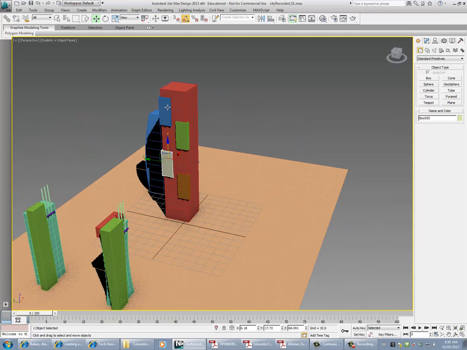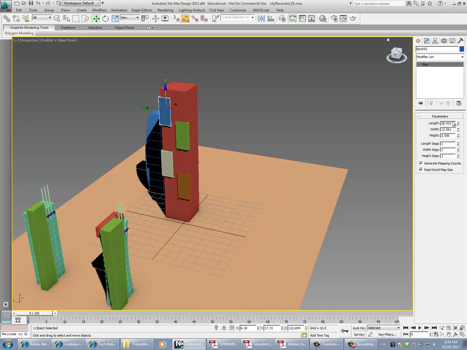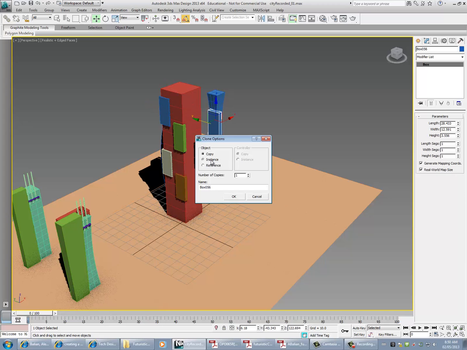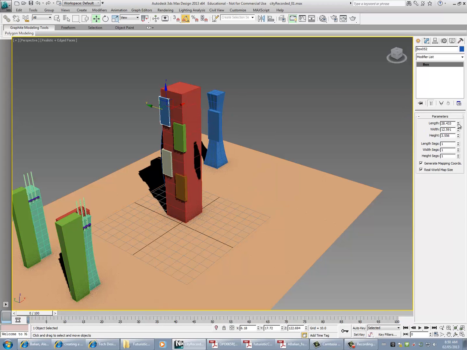Now, notice, if you want to be accurate in these things, normally you'd have a piece of paper and you'd have your information written down. So this one here is basically, let's say 28 by 12. Now, it's a good time to talk about this. Let me just hold shift and duplicate this one more time. Okay, now watch. If I change it to instance, watch what happens here, okay? If I change parameters on one, what's going to happen to the other? Both will be affected. Kind of cool, right? So that's the advantage of an instance.